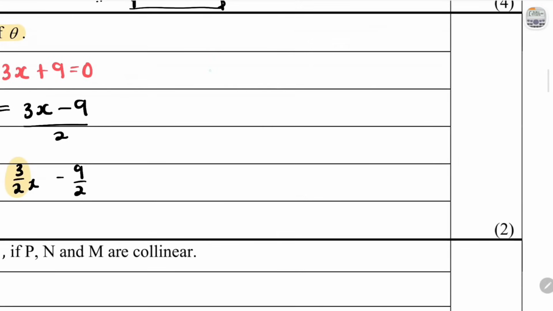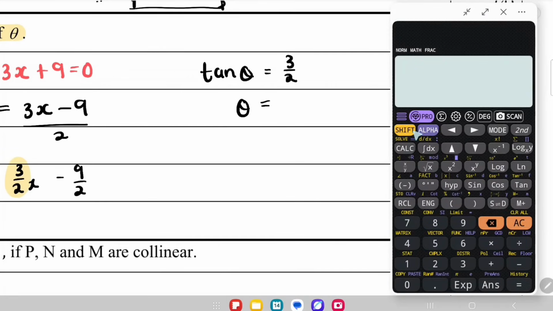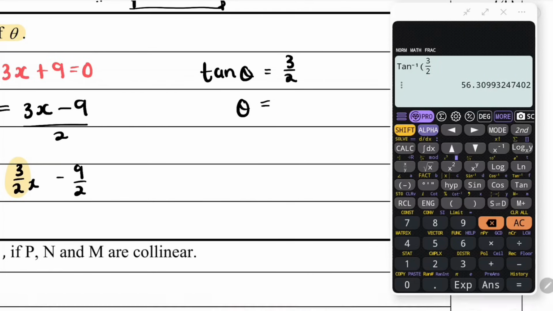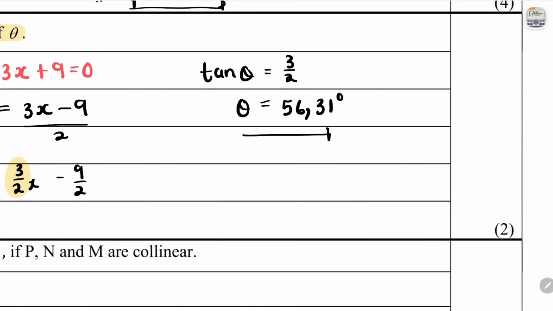Okay, so to find the angle of inclination, we say tan theta is equal to our gradient, which is 3 over 2. And so we need theta to leave. So we'll use the inverse of tan. So that looks like this, arctan, and that will cancel that out. And we'll have to do that on both hand sides since this is an equation. So theta is equal to, and we can just say shift tan of 3 over 2. And that gives us, so we'll round off to 2 decimal places. So you see that 9 will round up to a 1 there. So it is 56.31 degrees. And that is our answer.